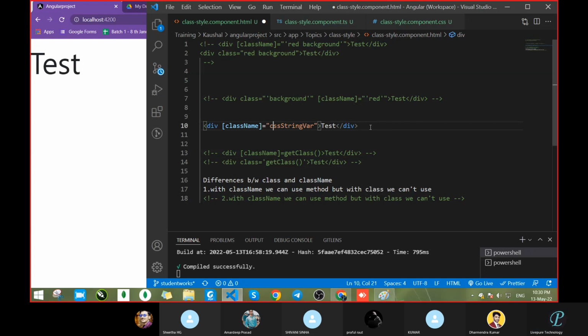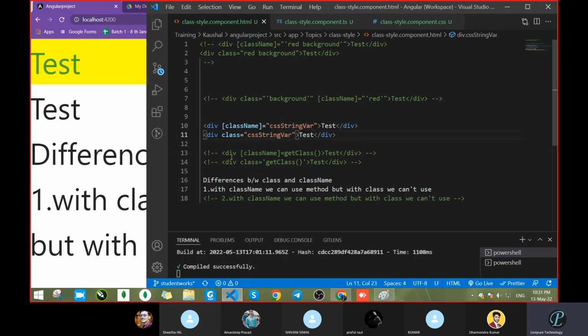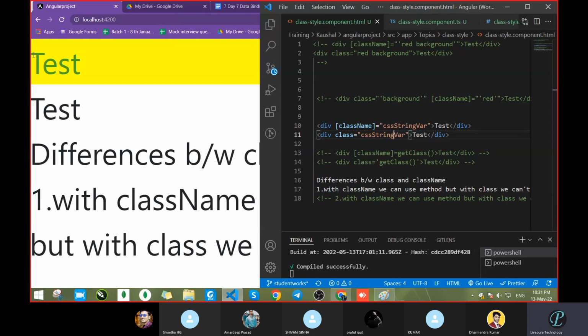This one. Let's save. Now the variable is there. And there is one part that is the value. See that difference. In one, we got the style. In the second, we did not get the style.